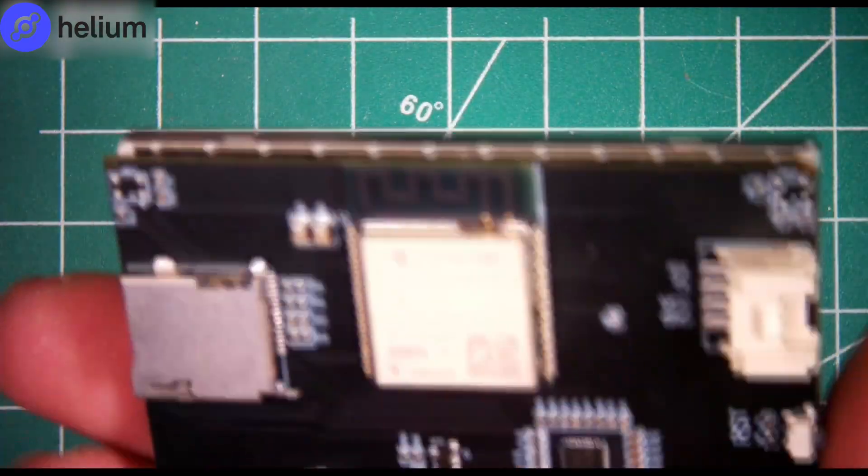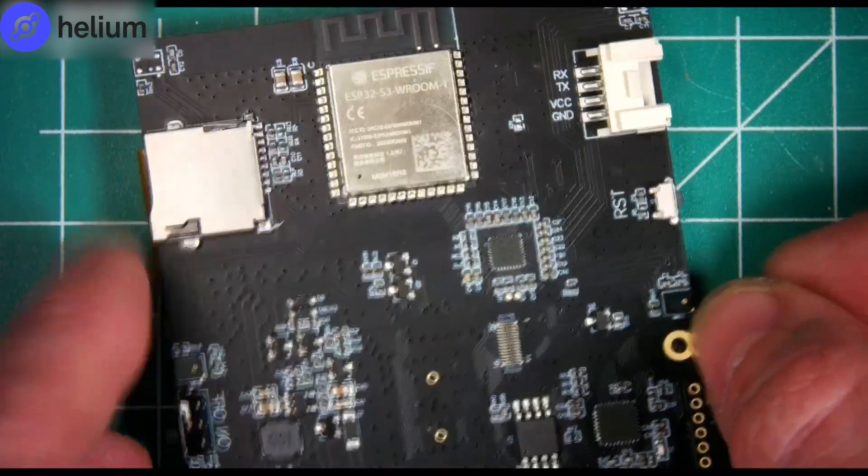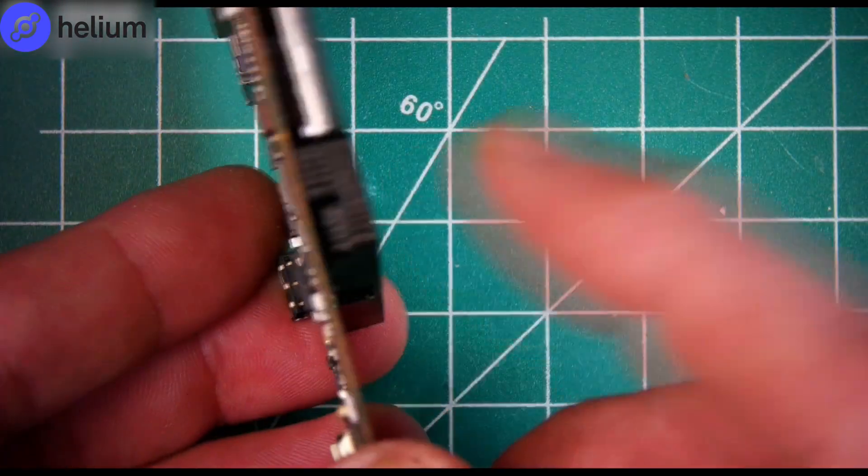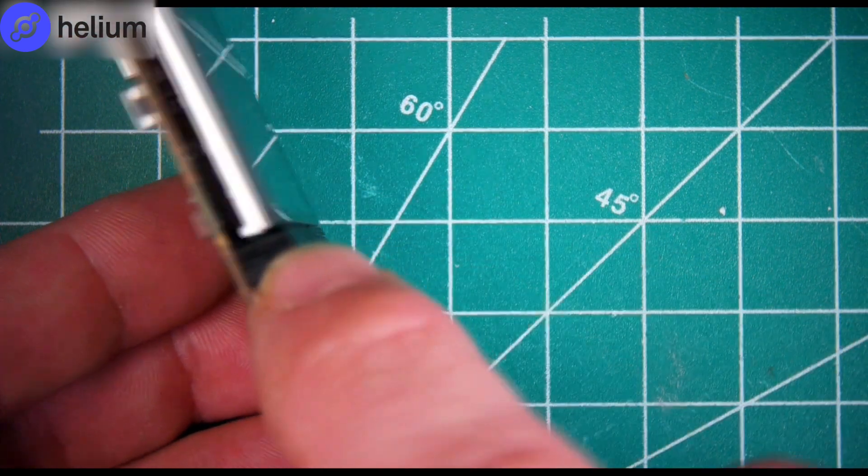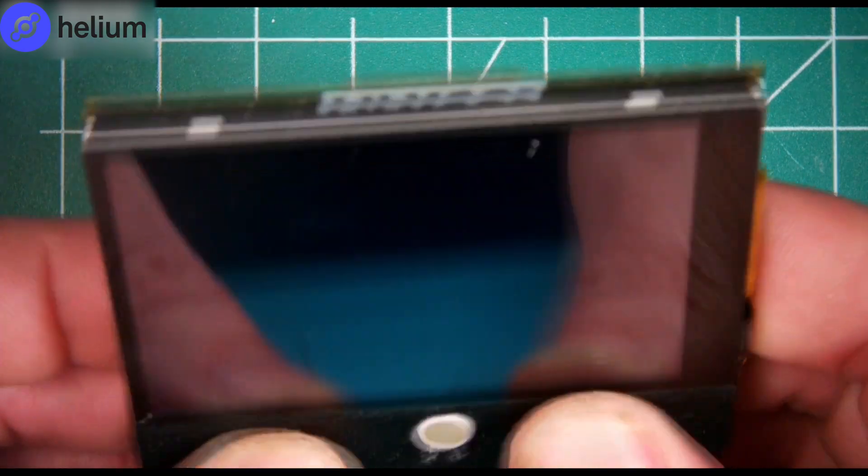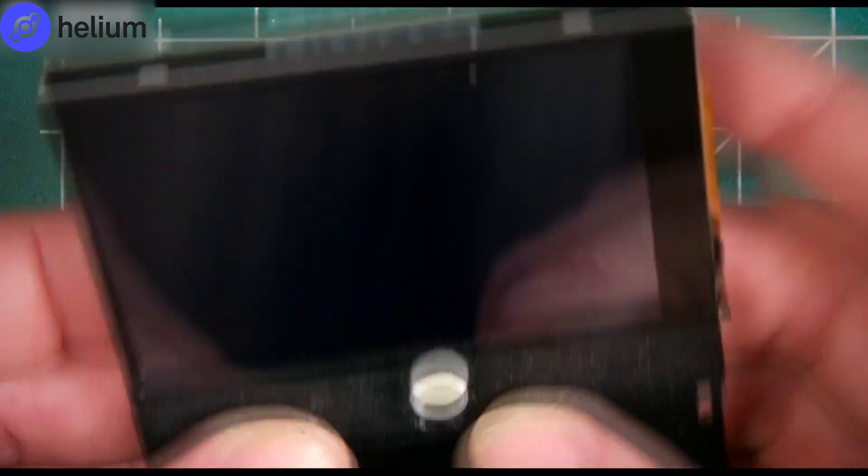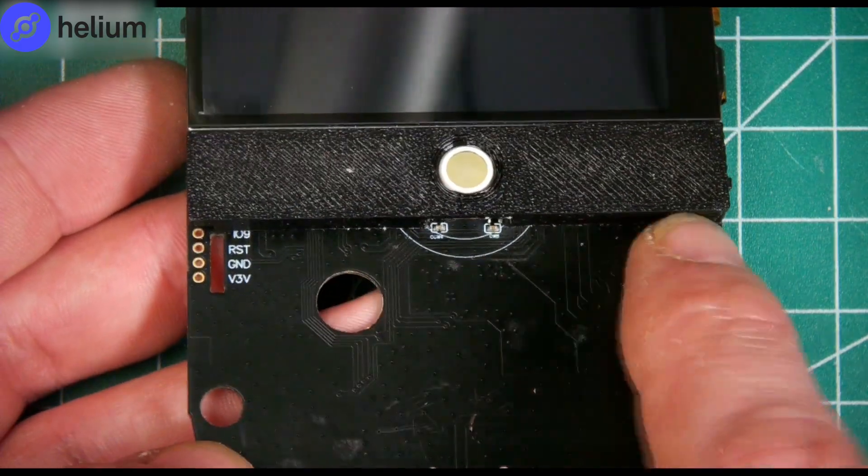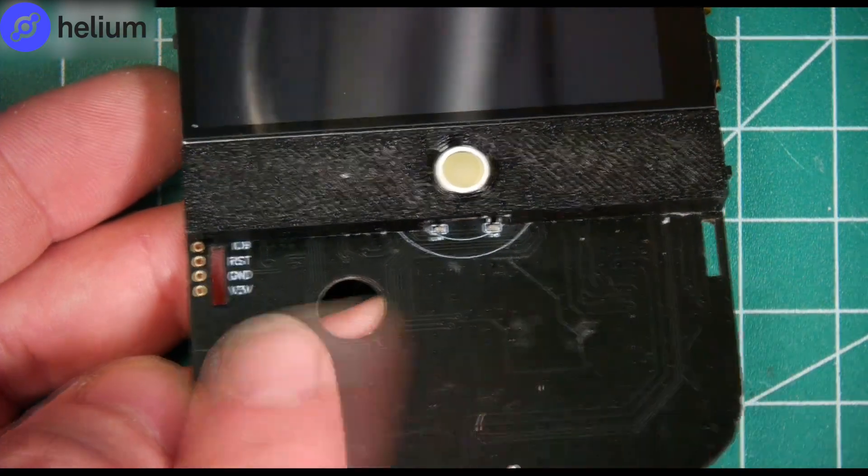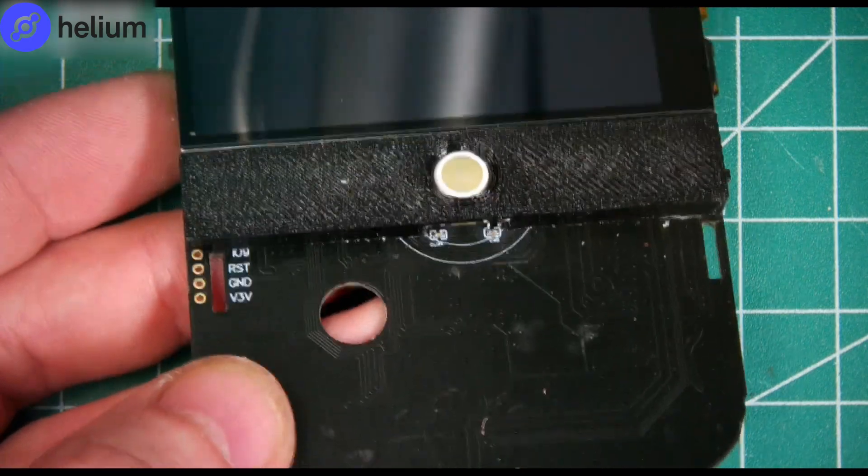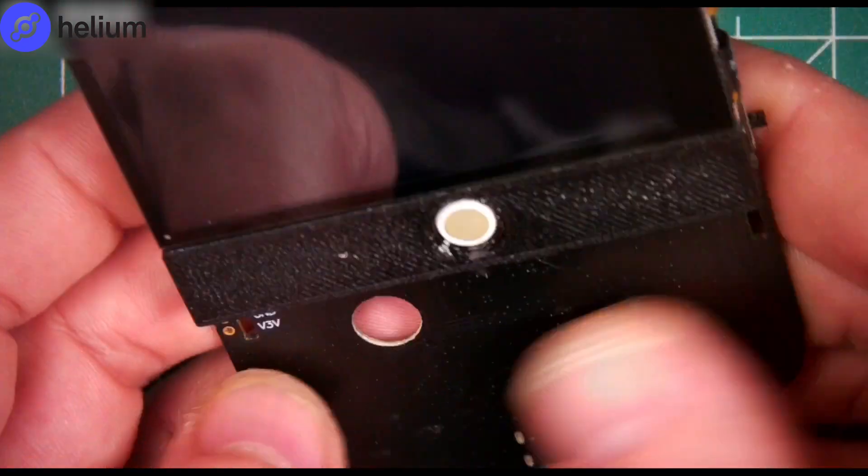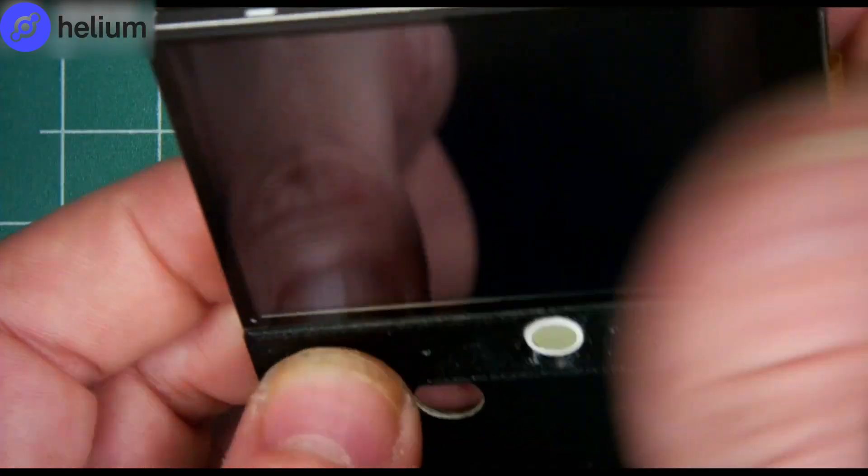If you look on the back here, there is a through hole right here. And there's a pin on this black printed part that goes in so it sets and it aligns this with the screen, with the connections for the trackball. And there was some double-sided tape all over this. I cleaned that off using just a little bit of 91% isopropyl alcohol. I sprayed that on and gently got the gumminess off of that.